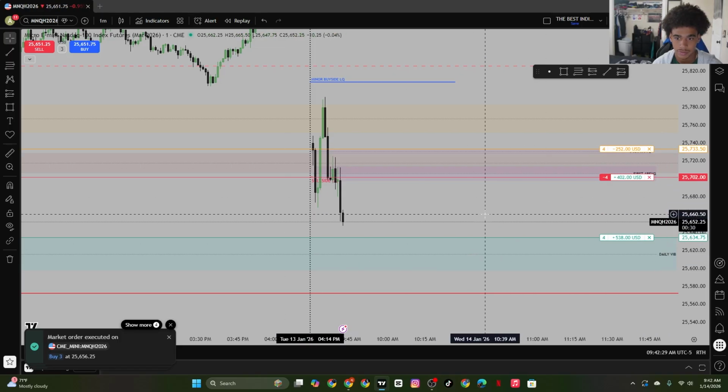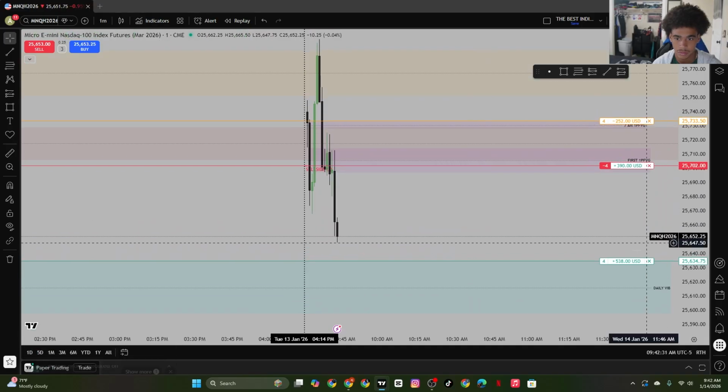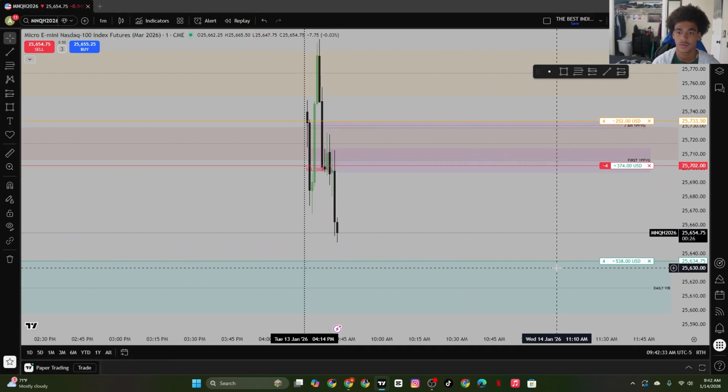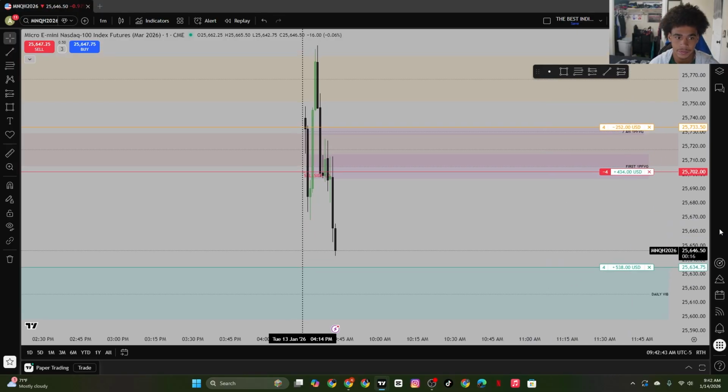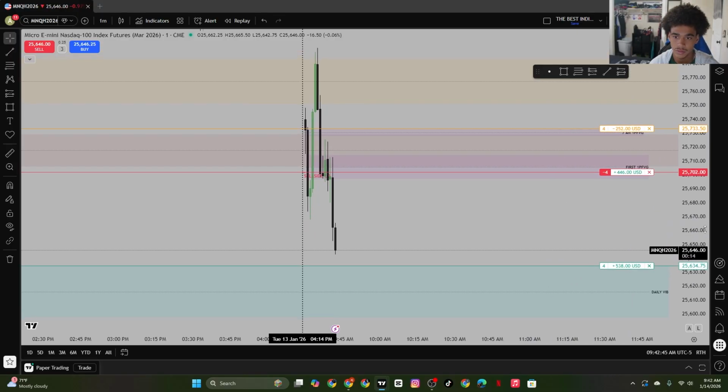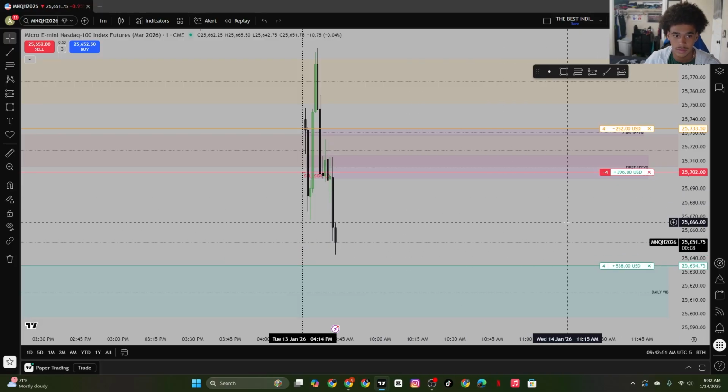I like this fair value gap, and you're going to see me mark it out in about the next 3 or 4 seconds, maybe longer. I like this fair value gap because it takes out this swing low right here with a lot of displacement. This fair value gap is going to be significant to me. But I would prefer for us just to rip down to this sell side, and I don't need this fair value gap to get used at all. Very simple trade idea though.